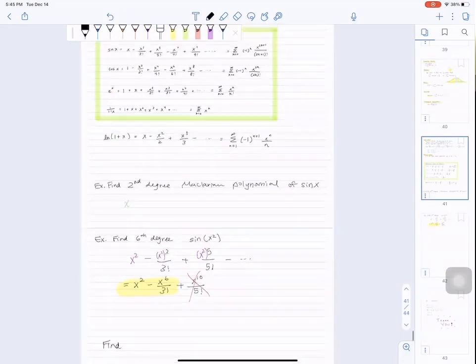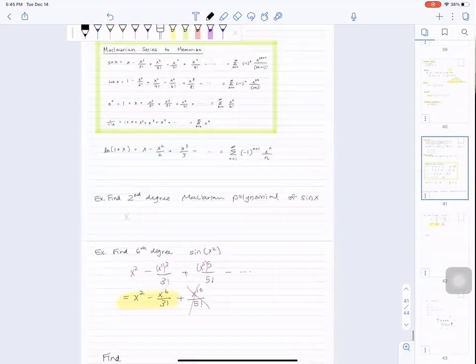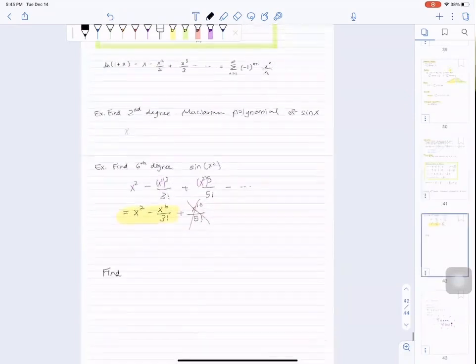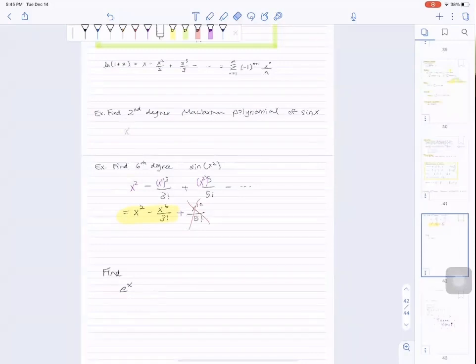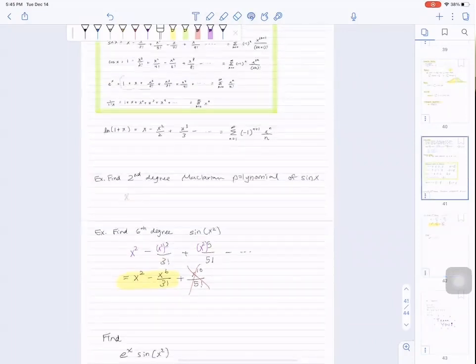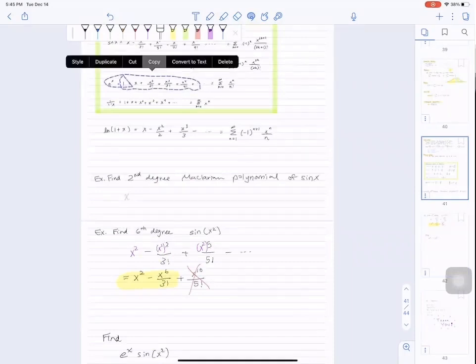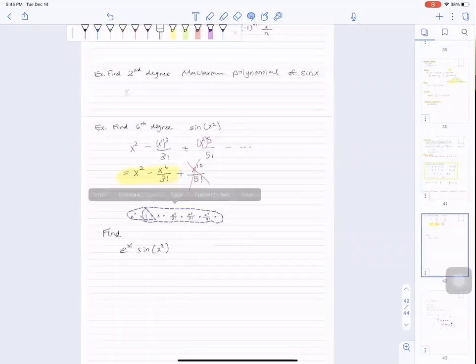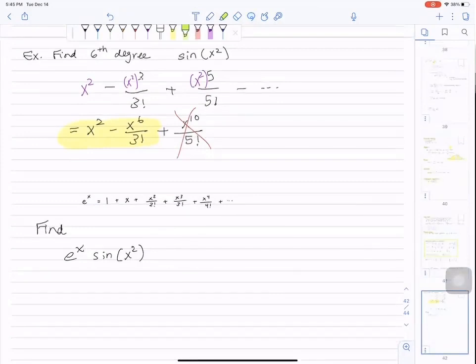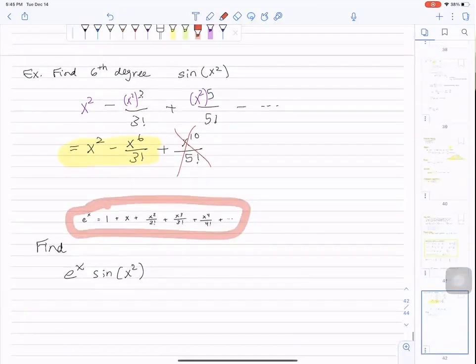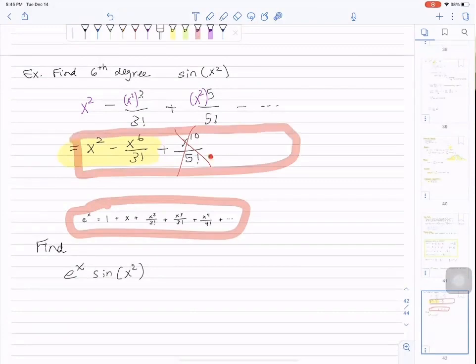Find, let's also do, okay, we'll find out how many degrees I want to make this. But let's do e to the x sine of x for now. Okay, wait, let's make it interesting. E to the x sine of x squared, right? We know e to the x, so I'm just going to copy what we know. Facts that we know: e to the x is this one. We just found sine x squared is this one, and so on.